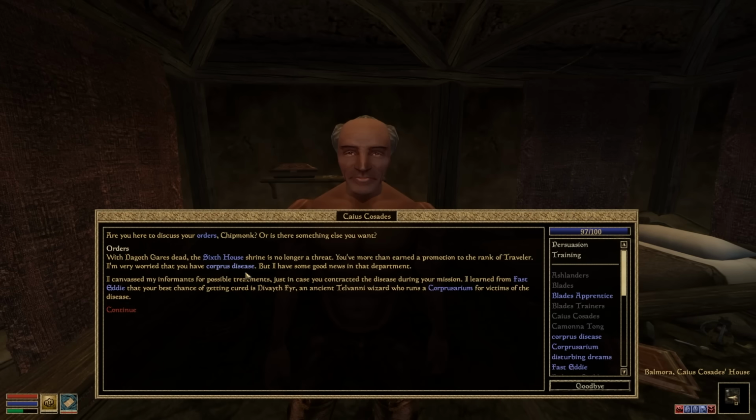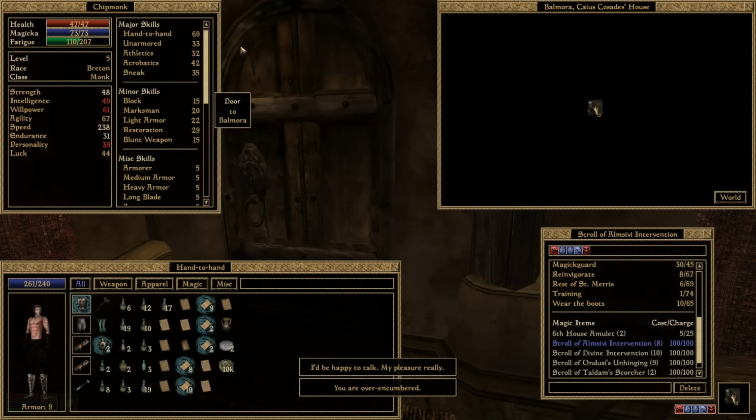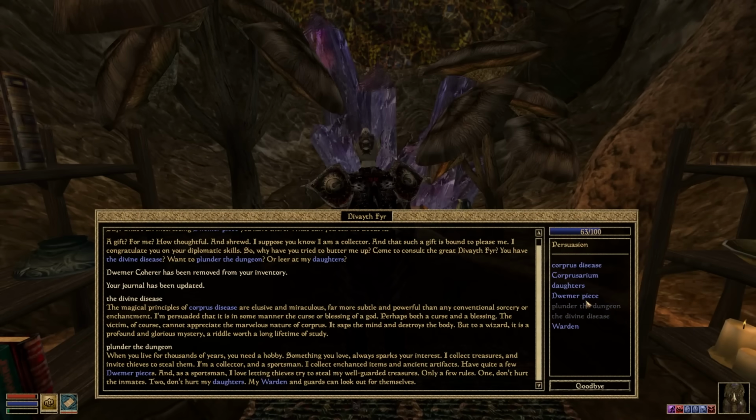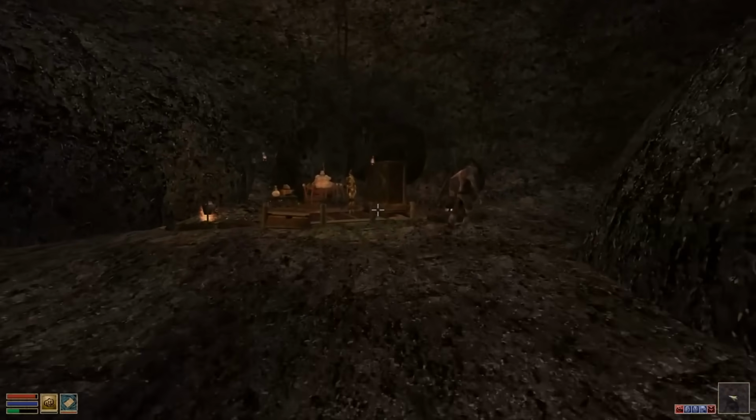We return to Caius and get the Dwemer Coherer from him as a gift to give to Dvaith Fear in hopes that he'll cure us of our Corprus. The millennia-old Telvanni wizard will only help us if we get a pair of boots from one of his inmates in the Corprusarium, the last living dwarf Yagrum Bagarn.